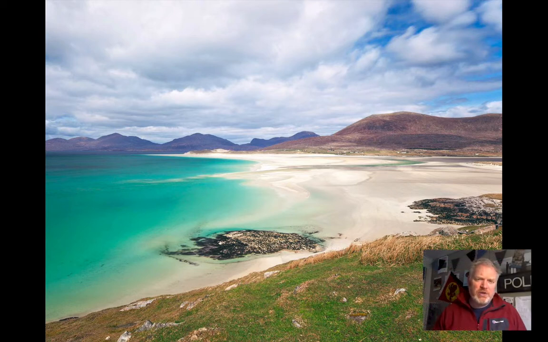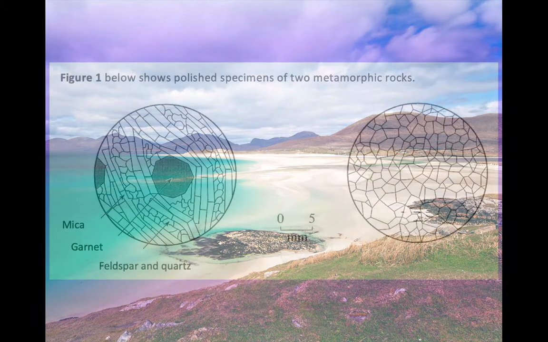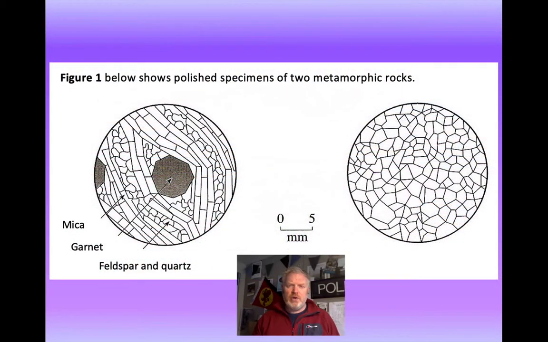Anyway, what I want to do in this lesson is work through the putting it all together activities. So we're working on pages 9 and 10 of our Theme 6 booklet. Okay, let's go. Question 6 then uses these two polished specimens of metamorphic rocks. Notice they're both the same scale, but their textures and their mineralogies are very, very different. Read through the questions carefully and have a go answering those questions about those two rocks.